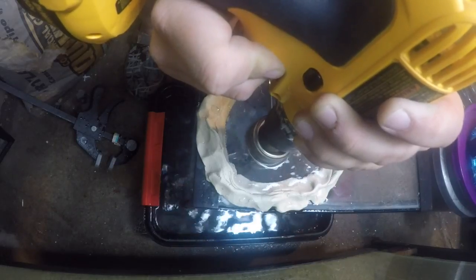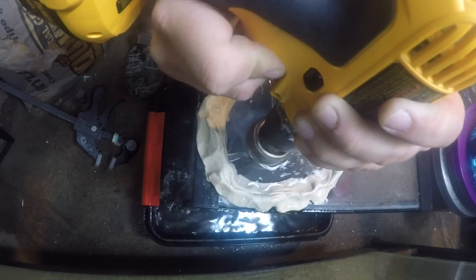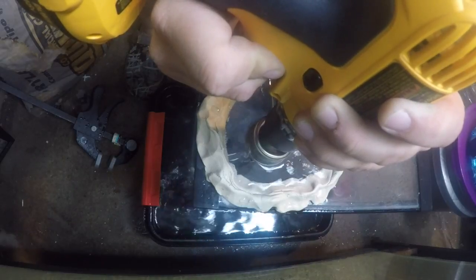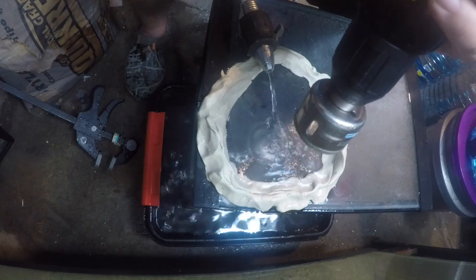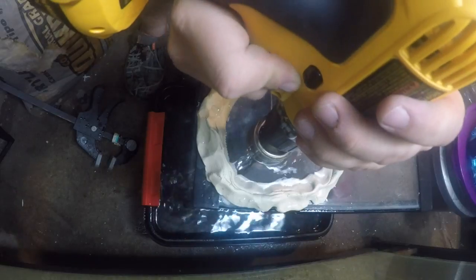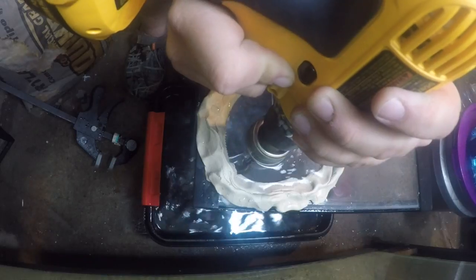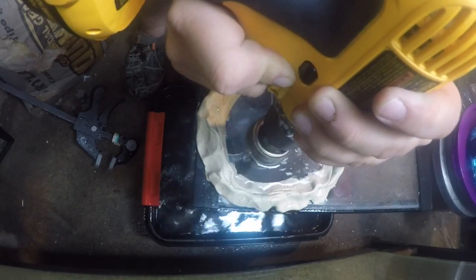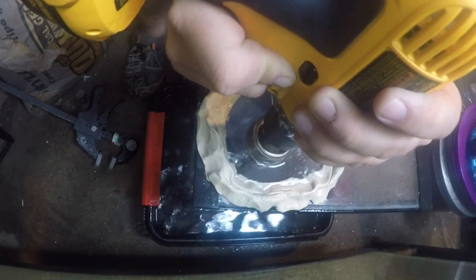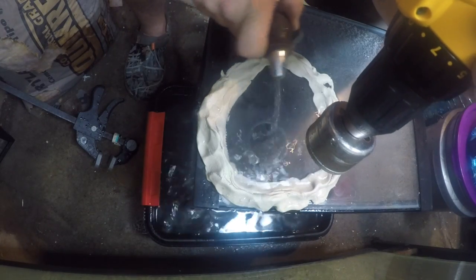Once you start working your way through, you're going to notice if you didn't have your drill completely level, which in my opinion is probably not very realistic. You'll notice that one edge will break through first, and you can actually see in the shot right here that the water is leaking from the point where I started to break through. At that point, slow and steady wins the race, I kept working at it, tried to balance out the drill as much as I could. And you can hear the glass when you're drilling it, it almost sounds a little bit different as you start to break through.